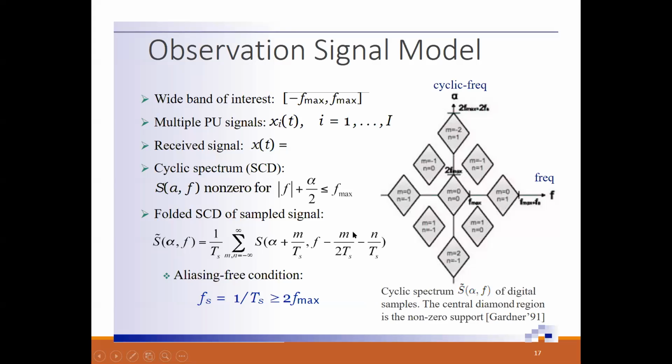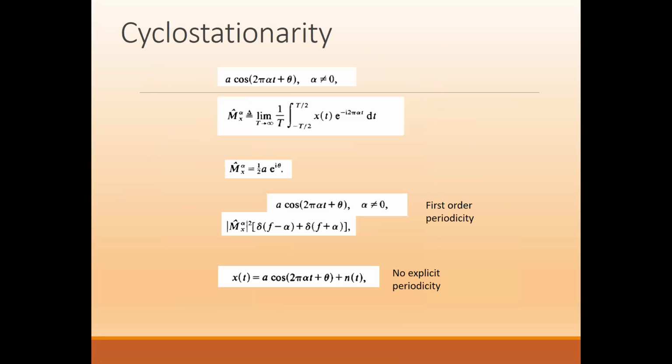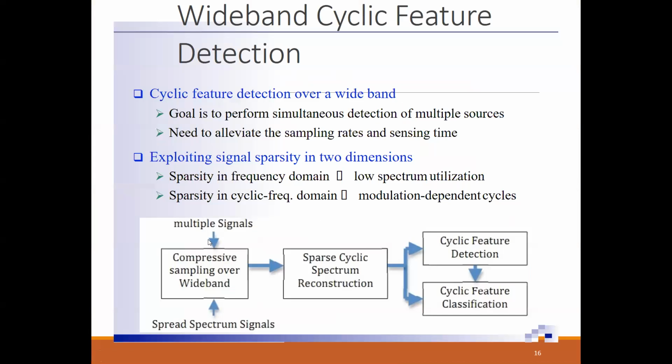This is one feature of sensing the spectrum. That is why we go for all the blocks in this part. First you have the original signal, with multiple signals coming into that. We apply the compressive sampling theorem, which we will be learning later. From the sampled and recovered signal, you apply the cyclic spectrum reconstruction technique. This part will tell you what fingerprint that signal has. From that fingerprint, you will be able to identify the type of modulation, the occupancy level, and everything. From that, you can decide whether the band is occupied or not.